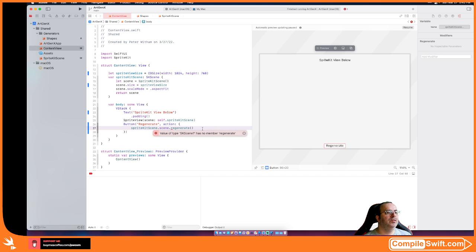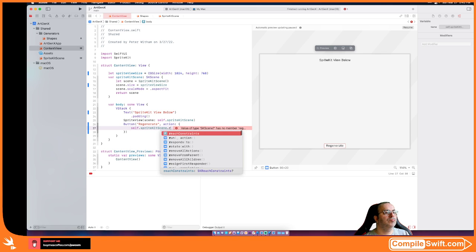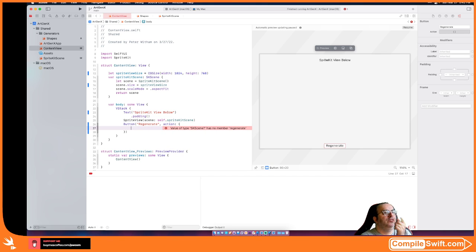Yeah. Scope issues. Okay, so how do I tell my... how do I call a function inside my SpriteKit scene?